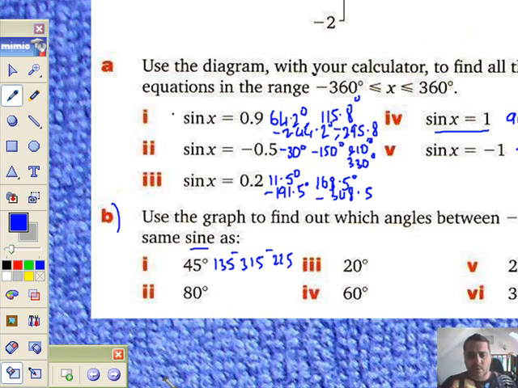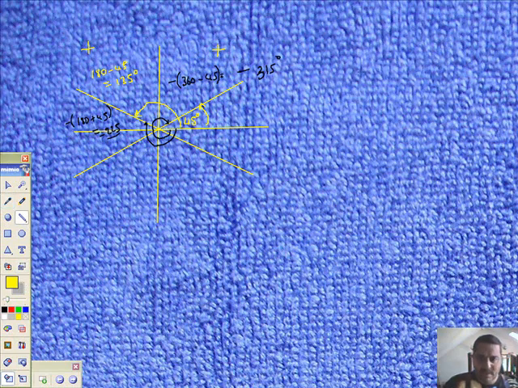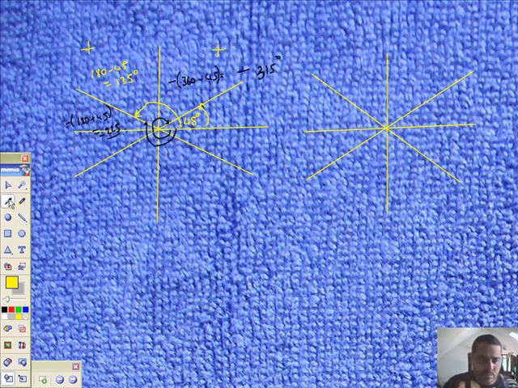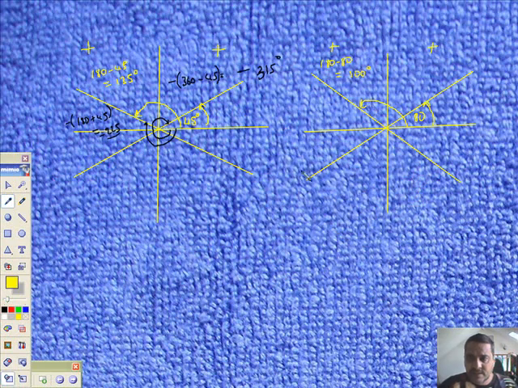Right, now let's just work with 80 degrees. Same thing, we get a nice little grid arrangement here coming up. Work in this section here. 80 degrees, bit of a chunky affair, doesn't really matter. So we're going to call this 80 degrees right here. Doesn't look anything like it, but never mind. So 80 degrees, we want a positive value there and there. So the first one in the second quadrant will be 180 take away 80, and that's 100 degrees. So there's two solutions there that were given to us.